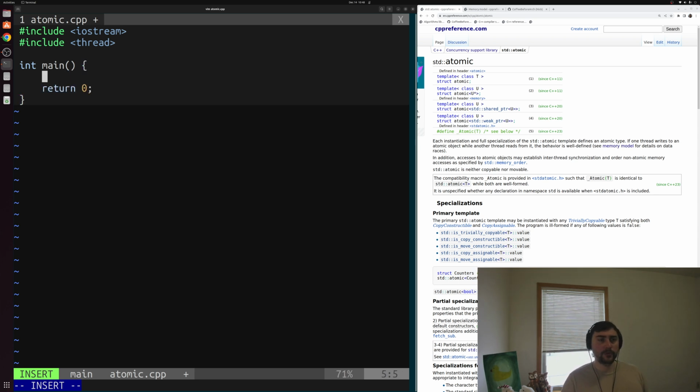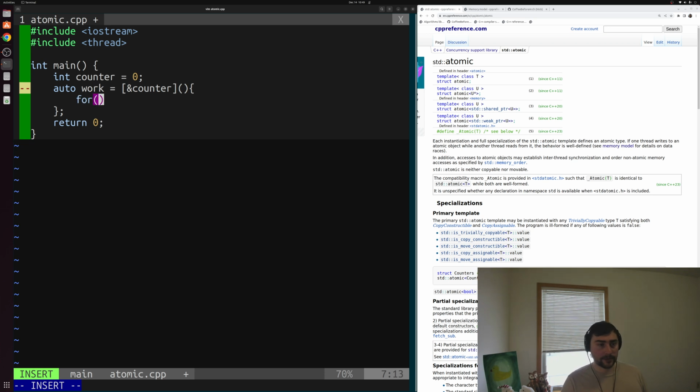Now, let's say we want to spawn a few threads to perform some work. And as part of that work, we're going to increment some counter. So we'll create some integer counter and initialize it to 0. And then we'll create a lambda expression, which will be our work for threads to do. So we'll say auto work is equal to, first writing our captures for the lambda. We'll go ahead and capture our counter by reference, so all of our threads will access the same counter. And then we can write the body of our lambda here.